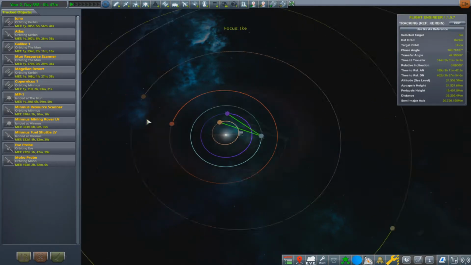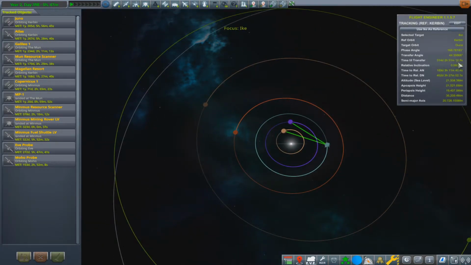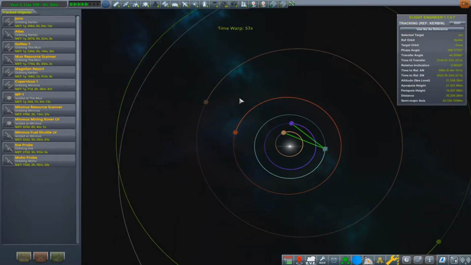And we have to do about 314 days of time warp. So that's what I'll be doing. I'm going to come back when we're probably less than a day out, so we can set up the transfer. So I'll be back then.